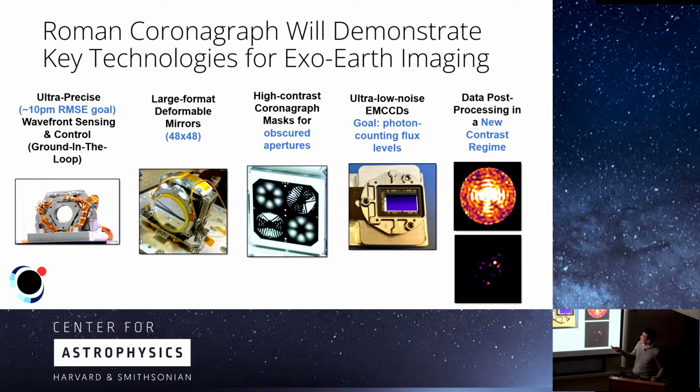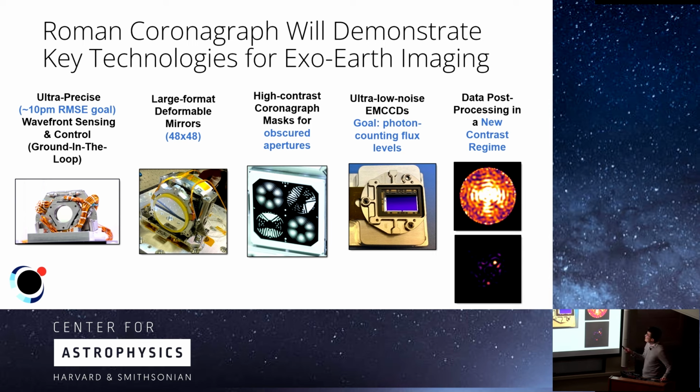We're also flying these next generation coronagraph masks. So maybe you visualize the coronagraph to be like a dot that we put on an image, and that does everything. It blocks out the glare of the star and all that stuff. And that's kind of true for the previous generation. For the next generation of coronagraph masks, they have all these very artistic patterns drawn into them. This is the result of very sophisticated optimization algorithms, optical design optimization algorithms to maximize planet sensitivity while also mitigating the diffraction of the star. So this is not done just to make it look cool. This is done as a result of very careful optimization of every one of these little pixels that correspond to these masks.